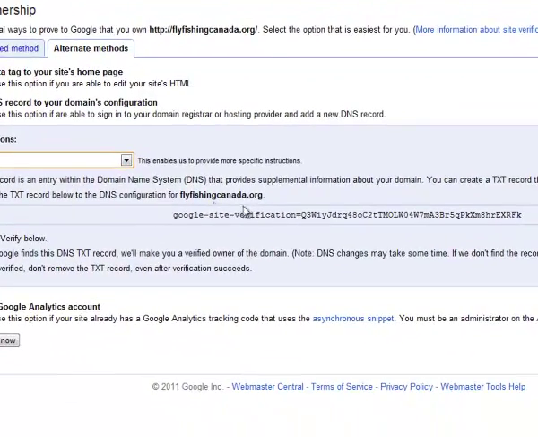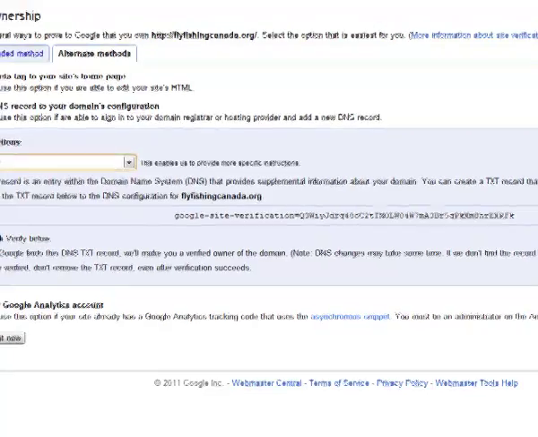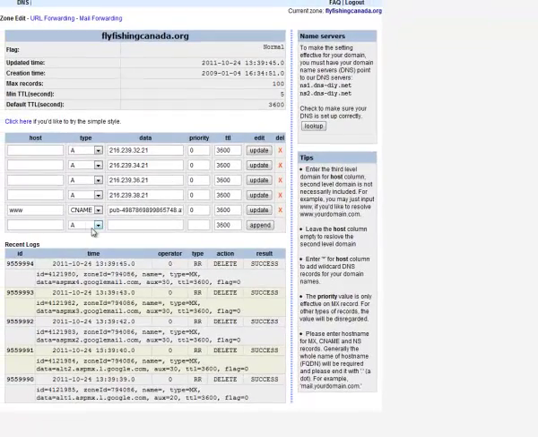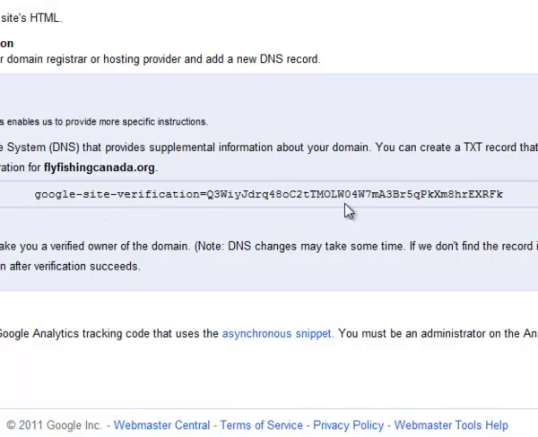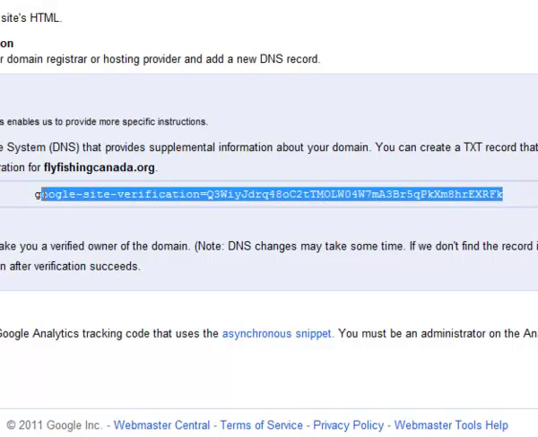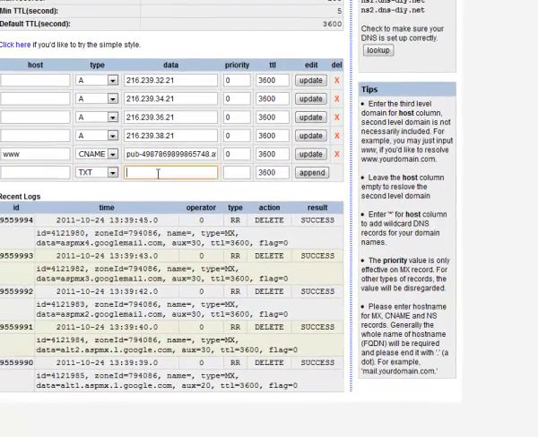And what it wants you to do is create a text record. So I've got the DNS information here. I want to create a new record that we're going to add. This is the DNS portal for this specific domain. And we're going to add a text record. And we want the information to be related like this. So we're going to copy that, Control C. I'm going to go over here and paste that here, there.